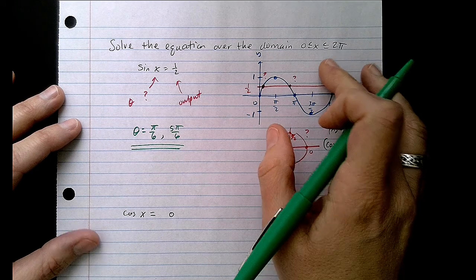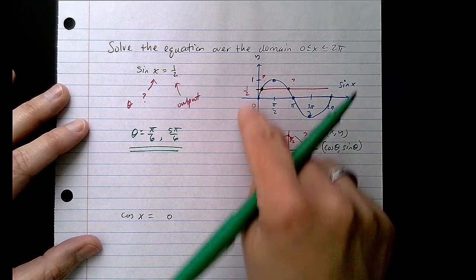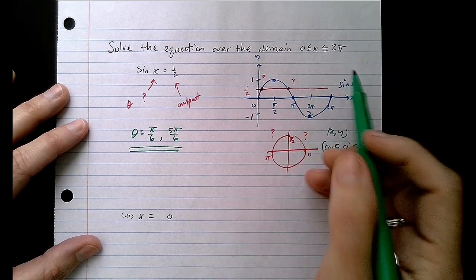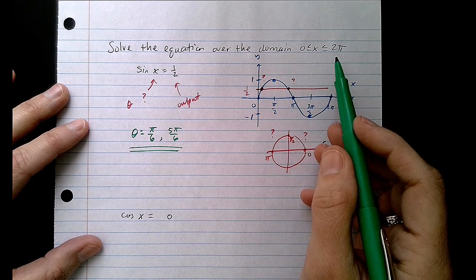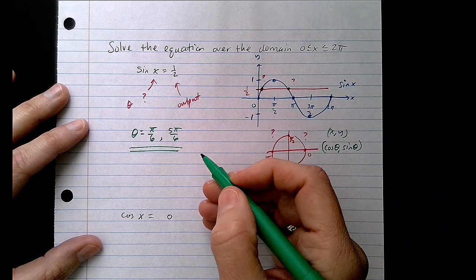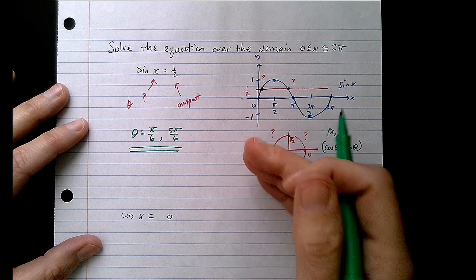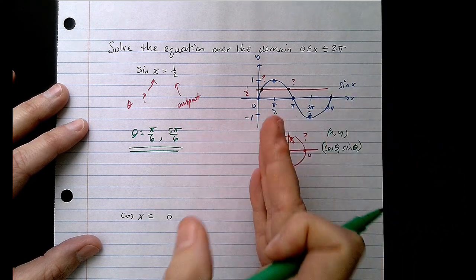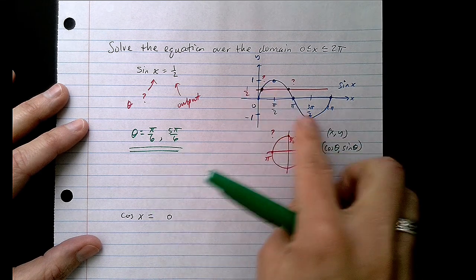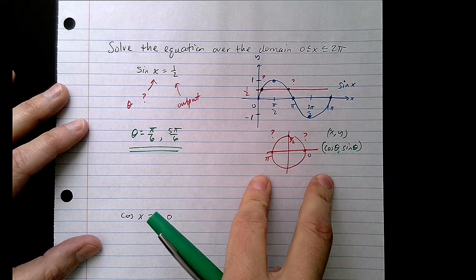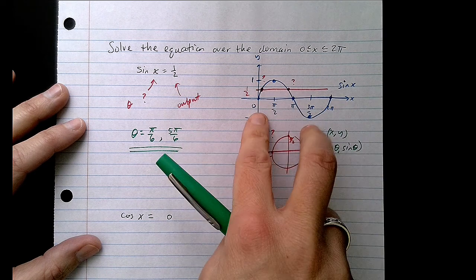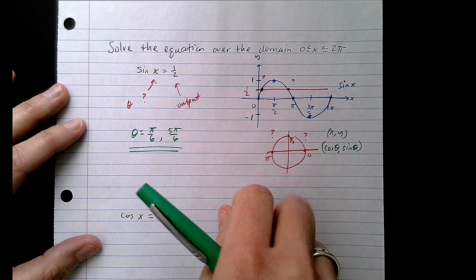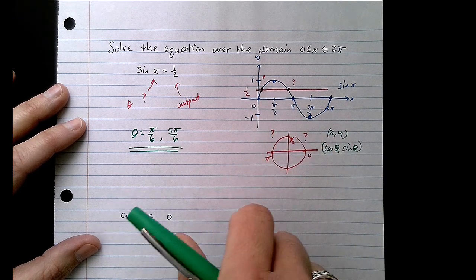Now, let's go back to this domain restriction. Remember, periodic functions continue forever. So if you don't restrict this domain, essentially there's infinitely many answers to this problem. So in these scenarios, typically you're restricted over a particular domain to consider. So in this case, we're talking about one complete cycle around the unit circle. And don't always assume there's 2 answers. There could be 1 answer, there could be 2 answers, there could even be 3 answers.